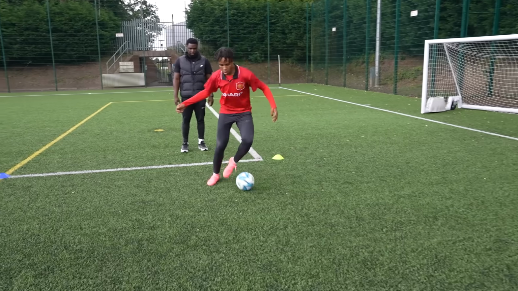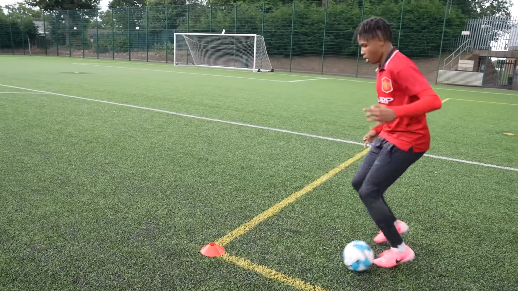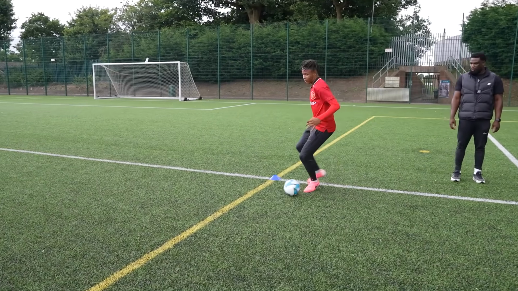White. It will also test your concentration as well, because you've got to listen to instructions. Yellow. Once again, you ain't got to start fast straight away. You can start slow, then get the hang of it, and then you can speed it up. White.